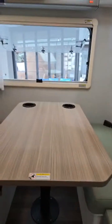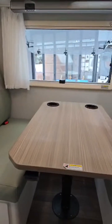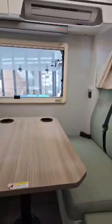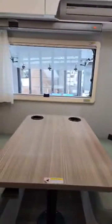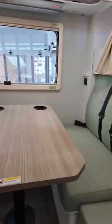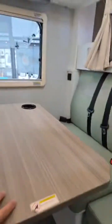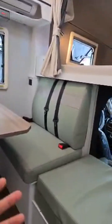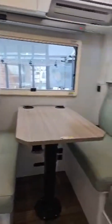And of course, the table itself is a sliding mechanism. It goes 6 ways: up, down, left, right, back and forth. Like you can see, I am now sitting on the side bench, and I can still reach the table. We can have a meal here or have a game here if you have your children with you. 3 or 4 people can sit down here and socialize very easily. You won't feel cramped, and there's plenty of space to do that. This is the benefit of having a surround dinette section for the C floor plan.